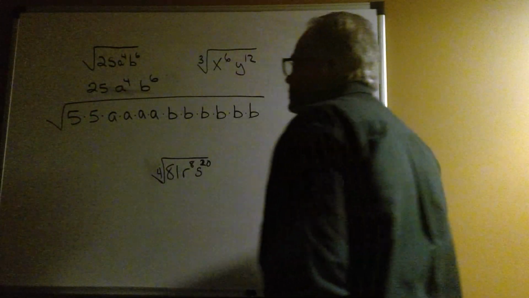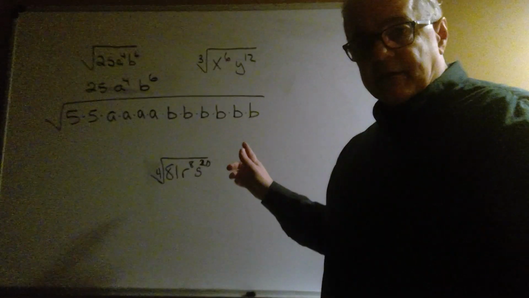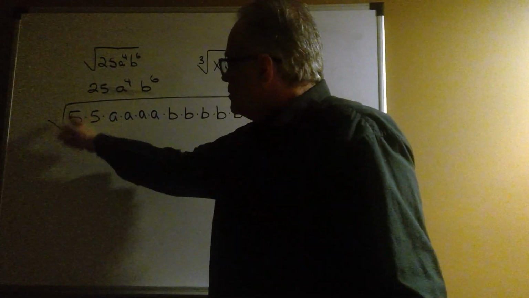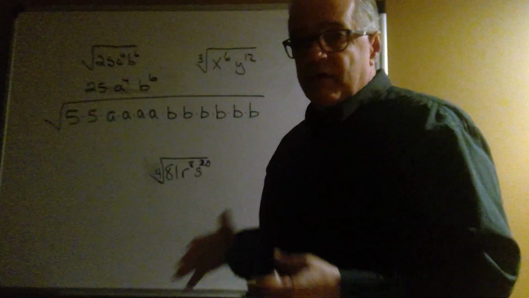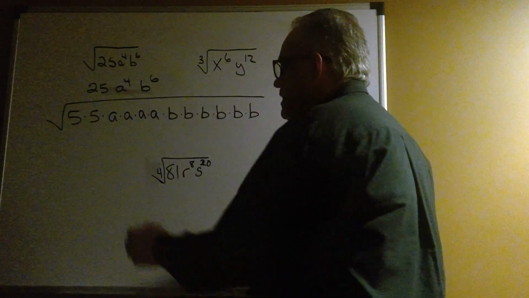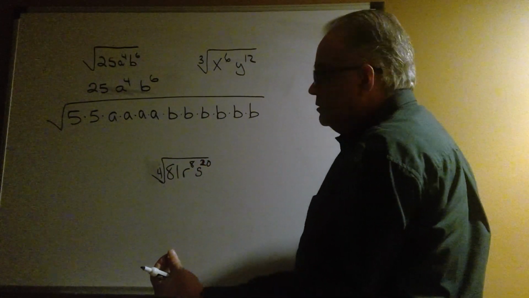So I'm looking at this as saying the square root of 25, a to the 4th, b to the 6th. And now watch, this is the fun part. For every 2, remember the square root, what is the index number? It's a 2 here. Not written for square roots. I'll probably say that like 100 times. All right, so that's saying for every 2 of the same number, I'm going to take 1 out.